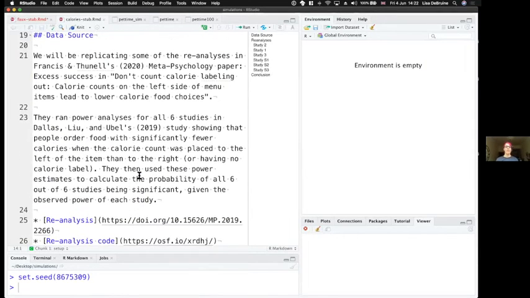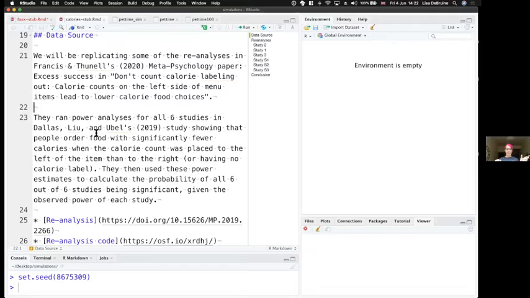Okay. So Francis and Thunell have a paper in Meta-Psychology this year, or last year, reanalyzing data from Dallas, Liu, and Ubel, who showed that when people look at a menu, if the calorie count is on the left of the item, they order items with fewer calories than if the calorie count is placed to the right of the item, or if there's no calorie count at all.